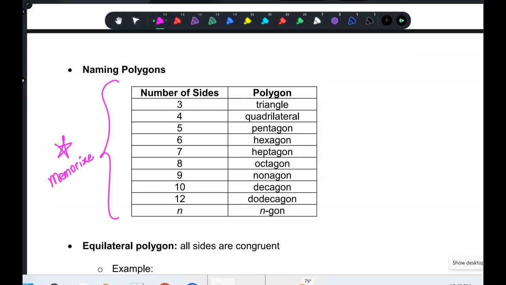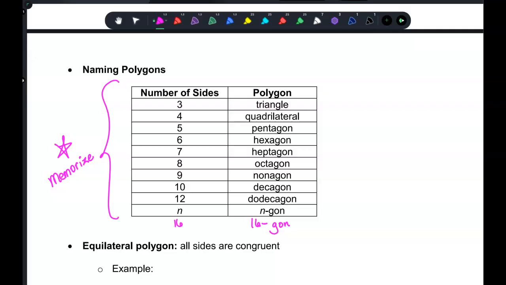And then anything beyond 12, it's not that it doesn't have a name. We don't have to know what the name is. So for example, if you do get 11, you'll just put 11-gon. Or 16. There is a 16-sided polygon. You don't need to memorize those. So if it has something like 16 sides, we will just say 16-sided polygon. Okay, just as an example, or a 20-sided polygon. There are lots of names for polygons. You don't need to know all of them. You just need to know the ones in this table. Okay?